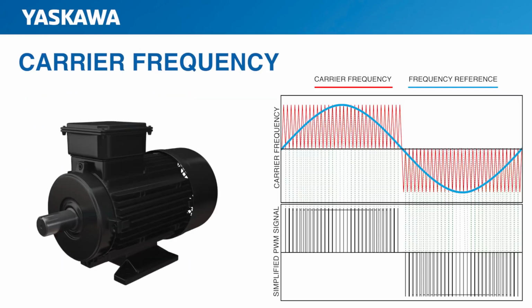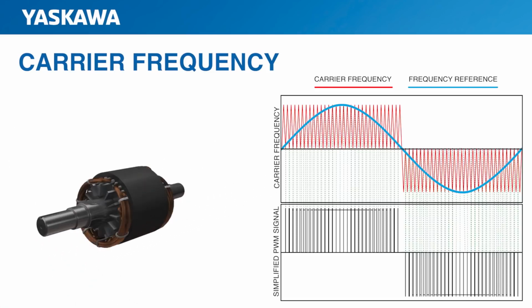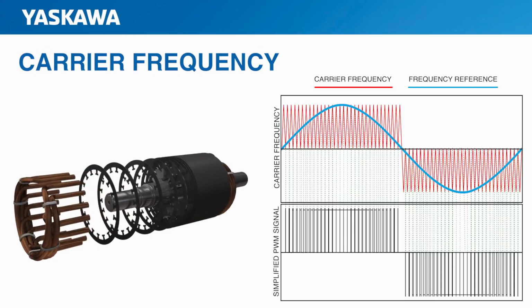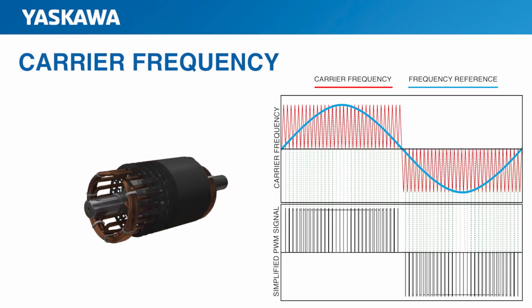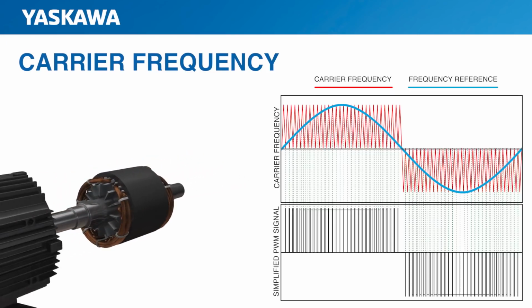It's interesting to note that the reason a motor is louder when connected to a drive versus across the line is due to this switching frequency. The stator laminations in the motor vibrate, causing this audible noise. Increasing the carrier only brings that vibrating frequency to a level that becomes difficult for us to hear. And this leads to less audible noise and a quieter motor.